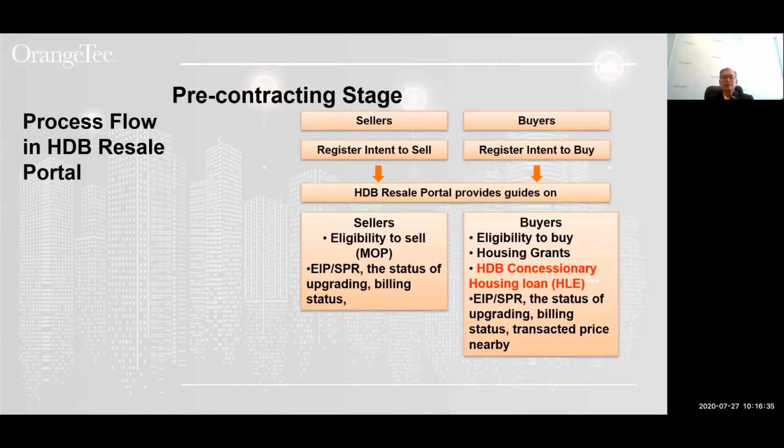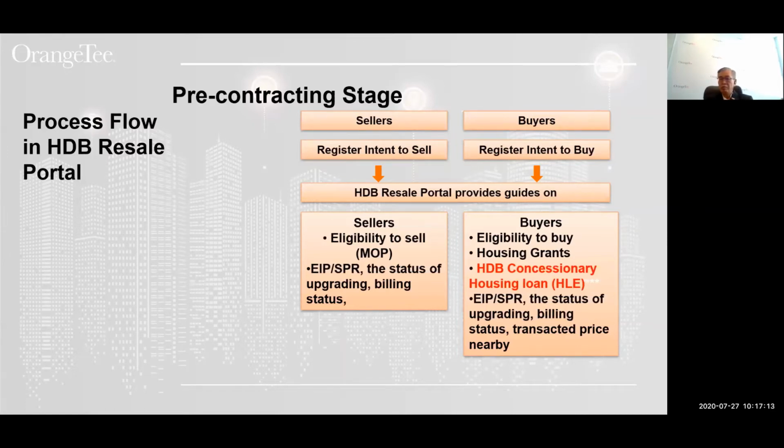Now, important over here, you need to know is the pre-contract stage before you enter into OTP. All right. The seller first and foremost needs to register his intention to sell, right? And during this period when they register their intent to sell, you need a 7-day cooling period. That means that after 7 days, then he can grant an option to the buyer. And one very important thing, the buyer must have registered their intent to buy with HDB together. All right, without registering this, they can't.